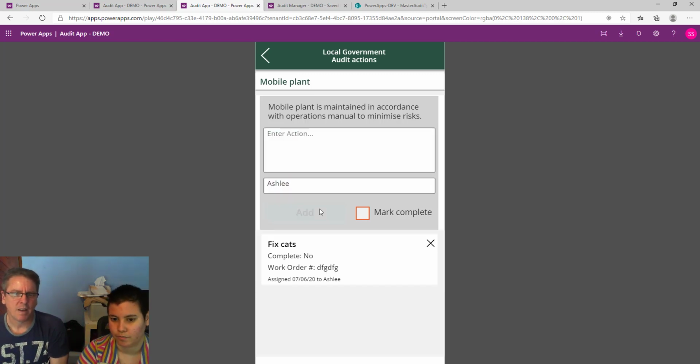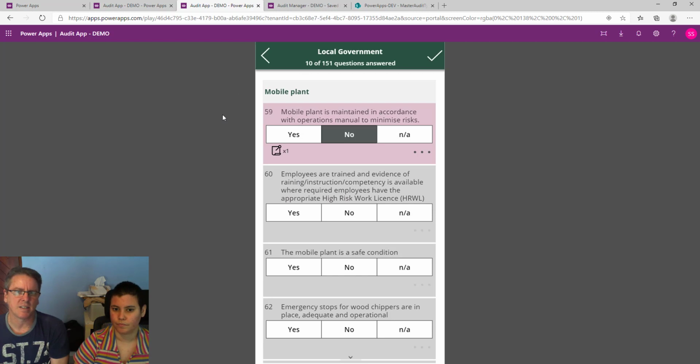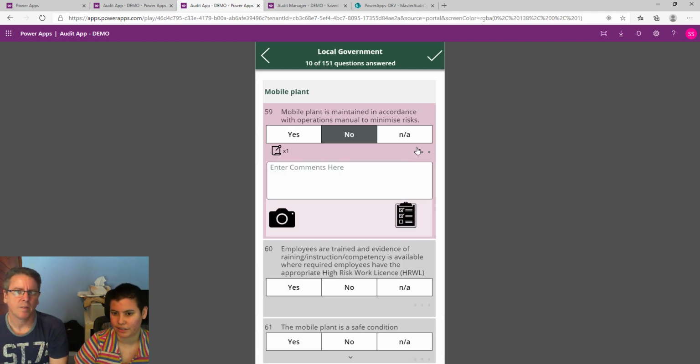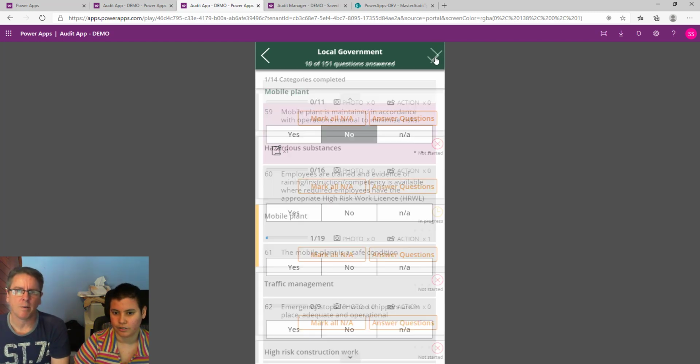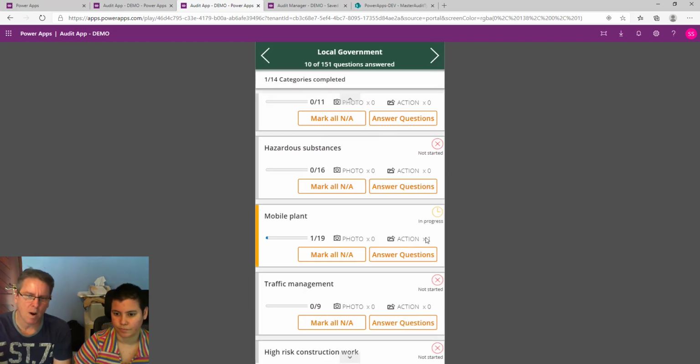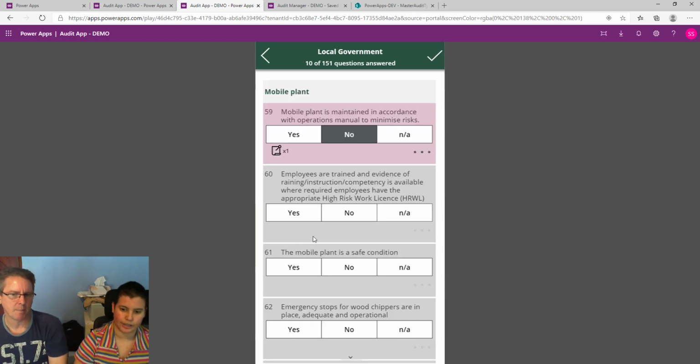And then go add. And so that gets logged as well. And now if you click back, it will then show you that we've had 1 task assigned there. And if we click on it, it'll just... Does it? No. Yeah, I didn't think so. Oh, I thought it did. I'd never tried that. Wild. It also closes it up nicely because it doesn't have a comment in there. Yeah. But if you click tick now, back in the roll-up, it'll show that, hey, we've answered 1 question and we have 1 action. So that's how that roll-up does.